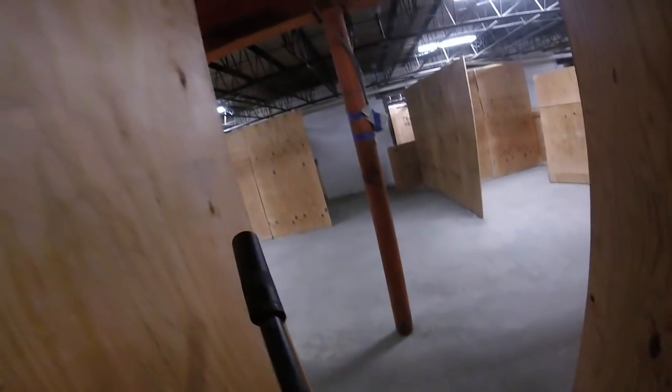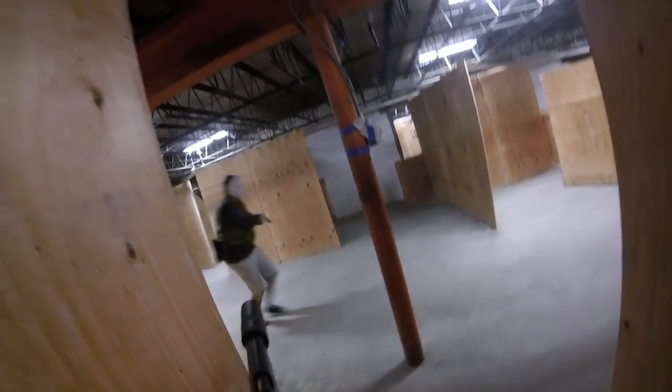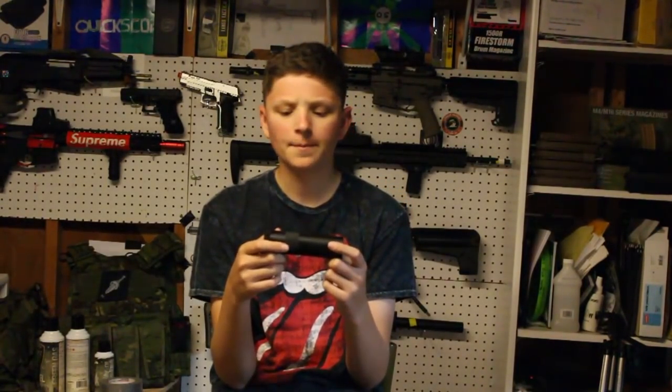That said, this thing is pretty good in the dark. Not too bright, but not too dim. You can still see the BBs, you can see them impact, but not as good as Elite Force tracers or HPA tracers, or Ace Tech. I'm pretty sure it really just depends on the tracer unit.